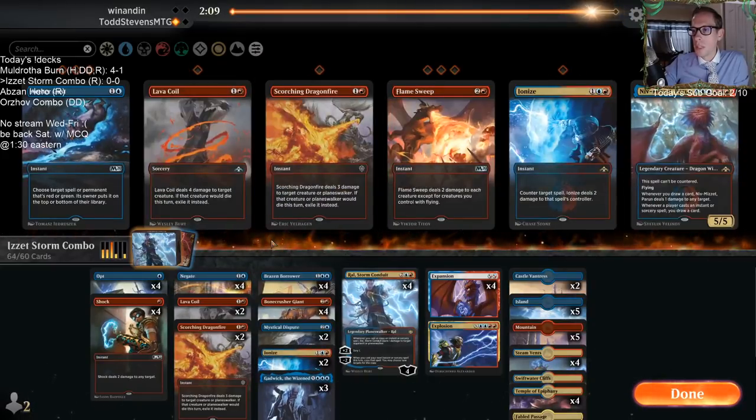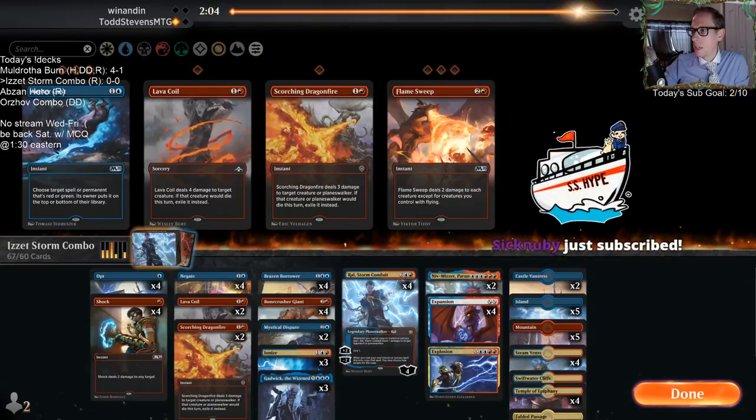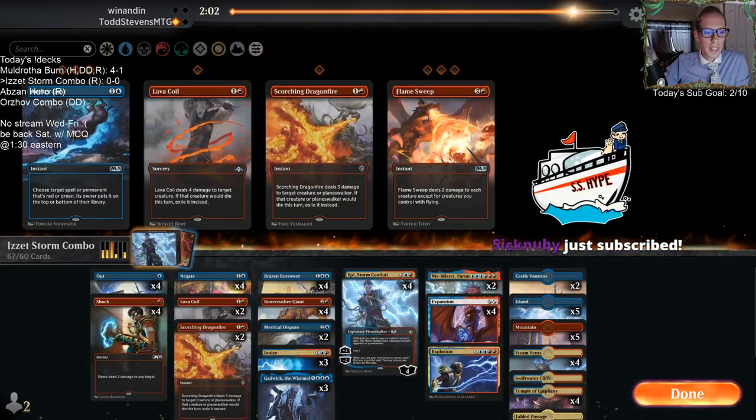All right, so we get a couple of negates, a couple of disputes, ionize, Niv. Sick newbie.